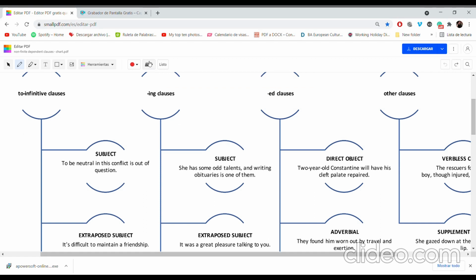Sorry, let me change the size of this line. And it covers the second clause, right? Remember that whenever we have a coordinator, the coordinator is left aside from the clauses. Here we have our first independent clause. This is clause number 1. And the second clause begins with an ing form, writing obituaries. This is the subject of our second clause, right? It's placed at the beginning in the slot of the subject. And that is why we say in this case that this ing clause is acting as the subject of the whole second clause.